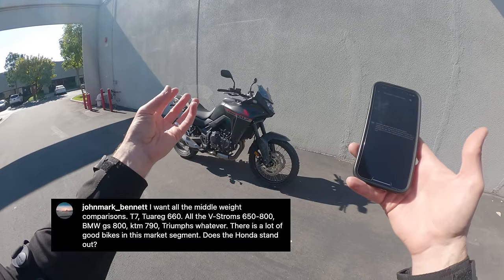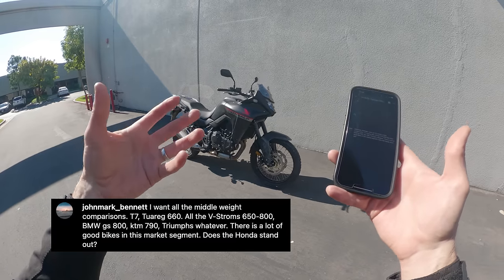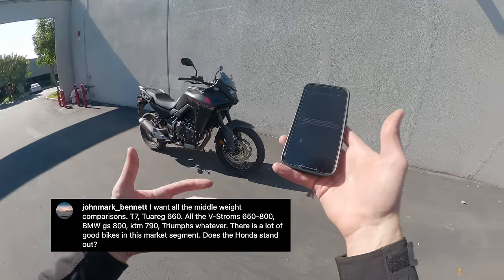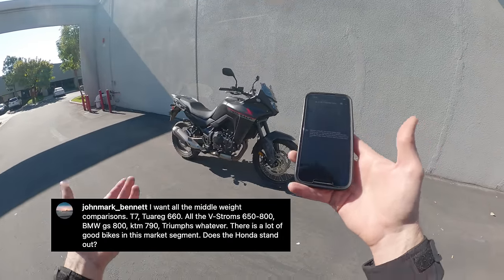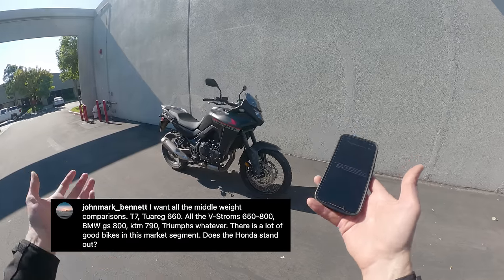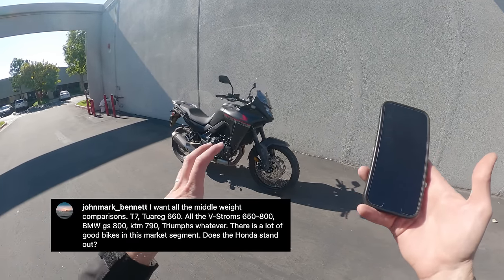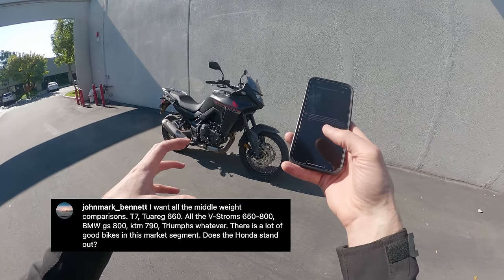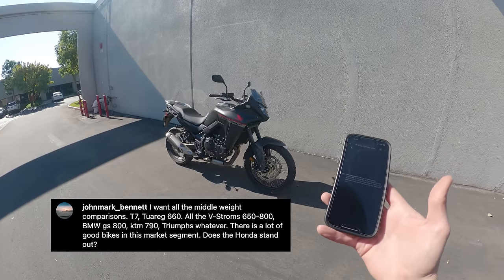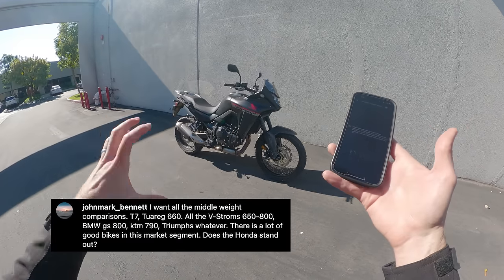And the Transalp, I think, sneaks in and undercuts the price by a little bit, but really what it does in a lot of ways is undercut the price and offer some of the things that competitors were offering. People would say, oh, should I get a Tenere 700 or an Aprilia Tuareg 660? Because the Tuareg 660 has different ride modes, it has a bunch of adjustability in the electronics and stuff like that. And those are excellent features to chase in a bike if you want to pay $12,000 and change, right, for an ADV. The Honda comes in and with this Transalp changes the game a little bit.